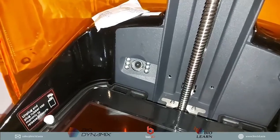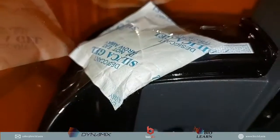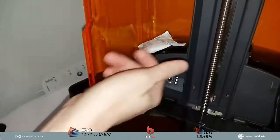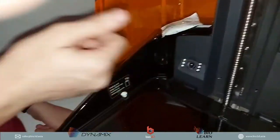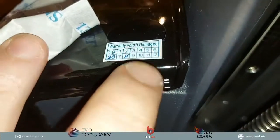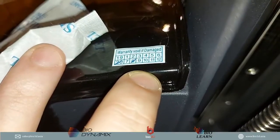Okay, so what we have here are the silica balls. These are to stop humidity and the buildup of liquid. And then there is also a little tag over here that tells you the warranty of the 3D printer.